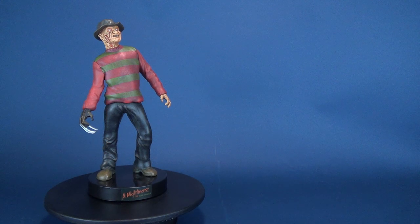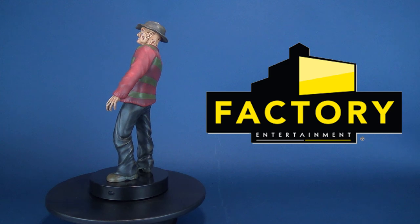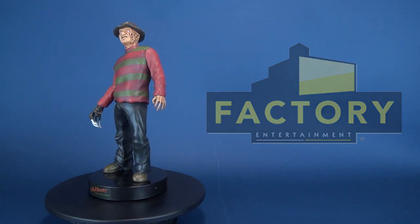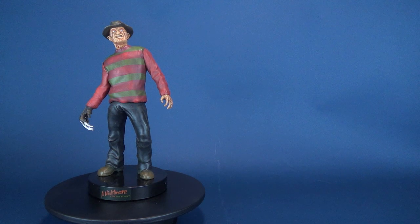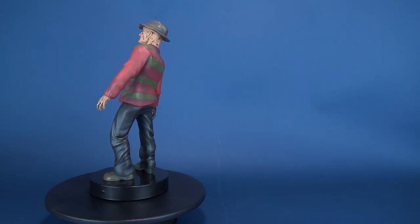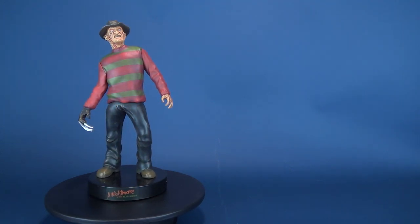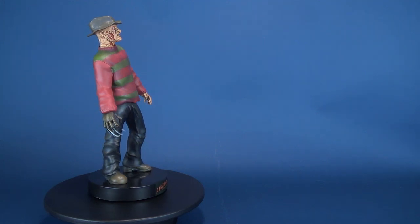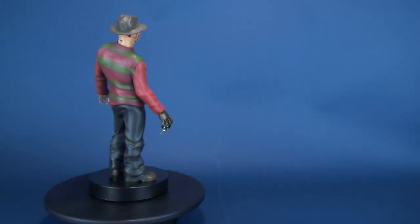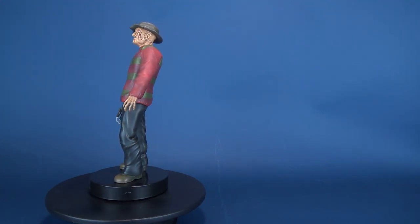Those wishing to pick up the Nightmare on Elm Street Motion Freddy Krueger statue for themselves — good news. You can swing on over to Factory Entertainment's website right now and pick this one up. It's currently in stock and the price point is $124.99, or $125. For $125, you get yourself Freddy Krueger in his iconic look and iconic pose. Factory Entertainment also gives you the swappable arms — the elongated arms made famous in the alleyway scene — and if you want to swap out the head, they also include the skull face. There's really a lot of mixing and matching available, with the icing on the cake being the additional audio with nine digitally enhanced tracks taken right from the motion picture. The link will be down below.